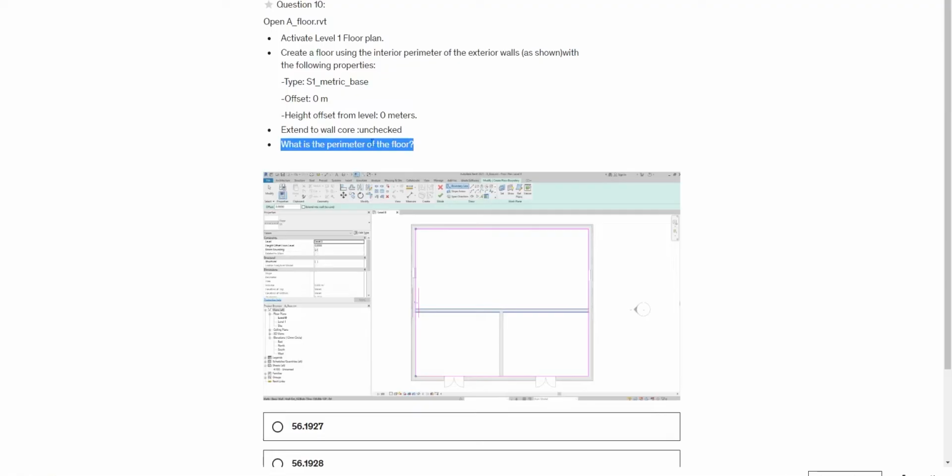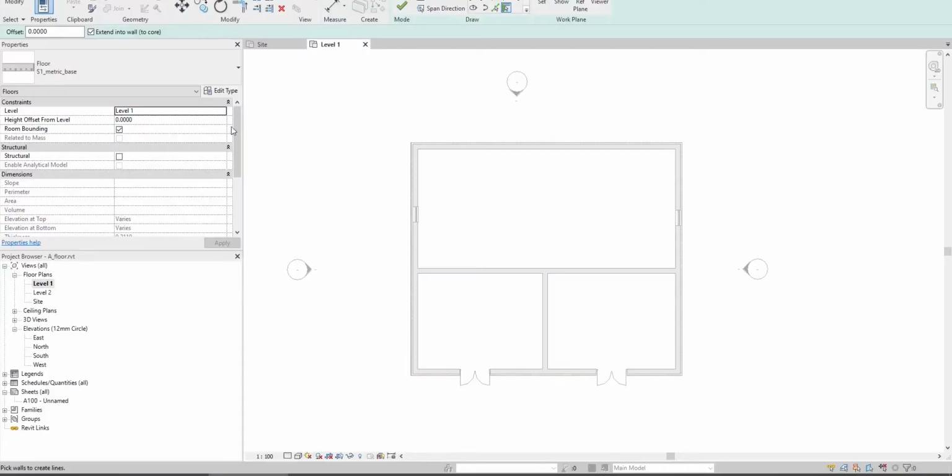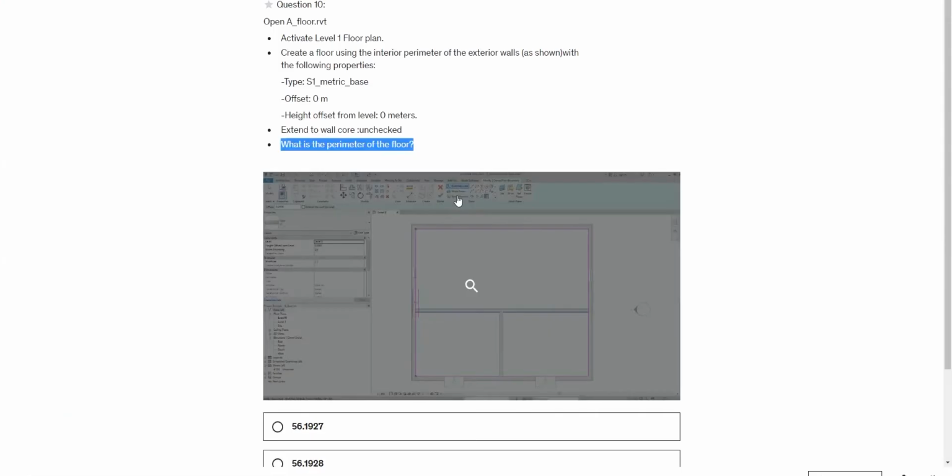Okay, that's correct. Offset 0, height offset from level 0, extend to wall core unchecked, and we should use the interior perimeter of the exterior walls as shown.